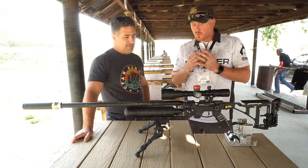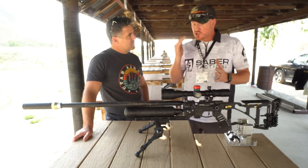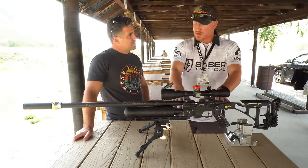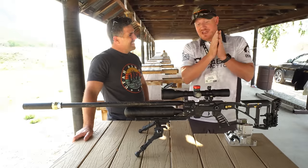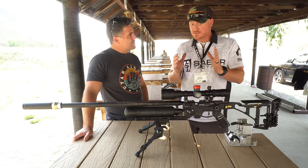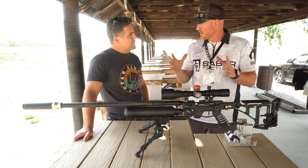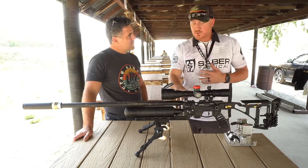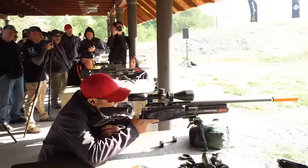So what we did in preparation for RMAC is we went out and shot the 30 cals next to the 25 cals. We had a 30 cal crown and a 25 cal crown, shooting the same speed. Strong preparation, by the way. We had impacts, testing these different guns, and not so much groups, because we could shoot a half inch group at 100 yards with the right conditions with both guns. But when you're shooting at a target and scoring, there was something magical about this pellet and this chassis that just came together.